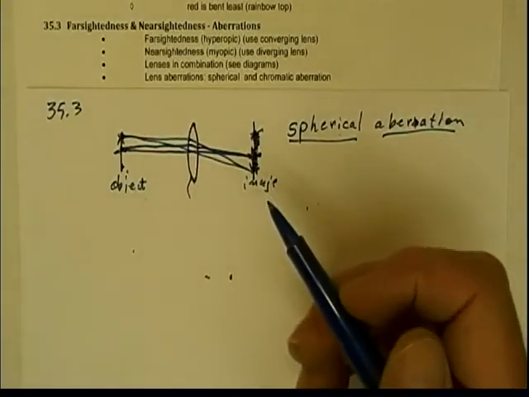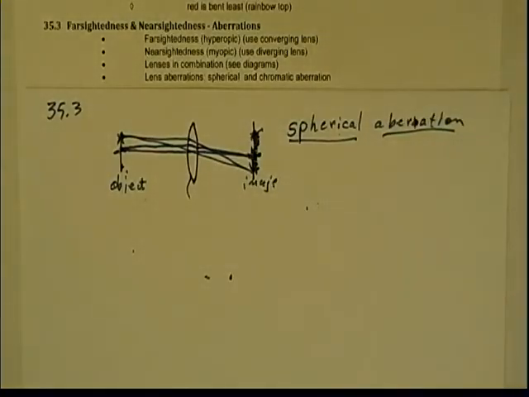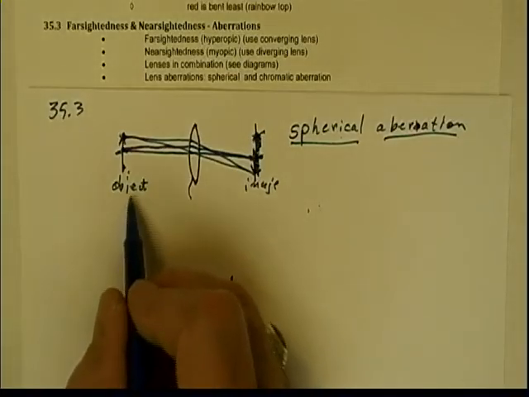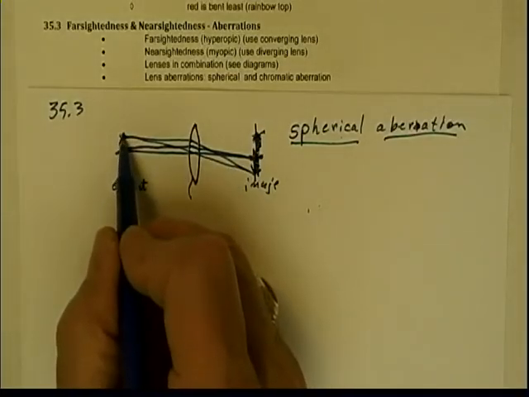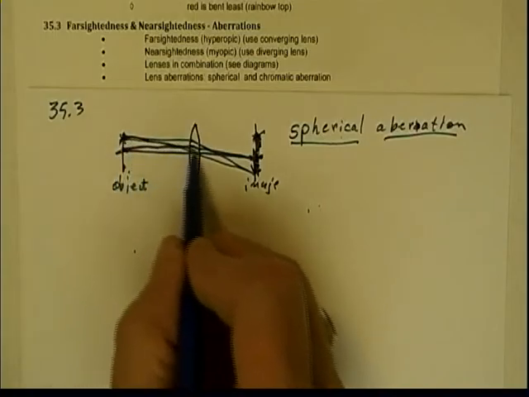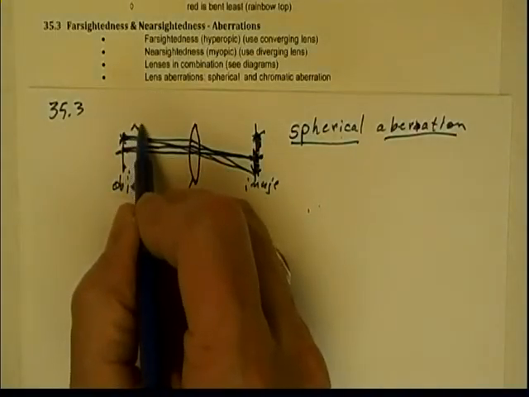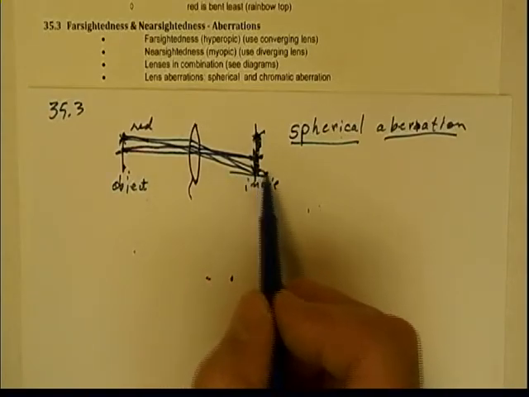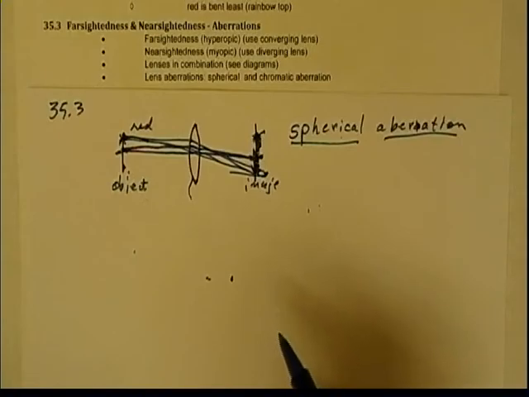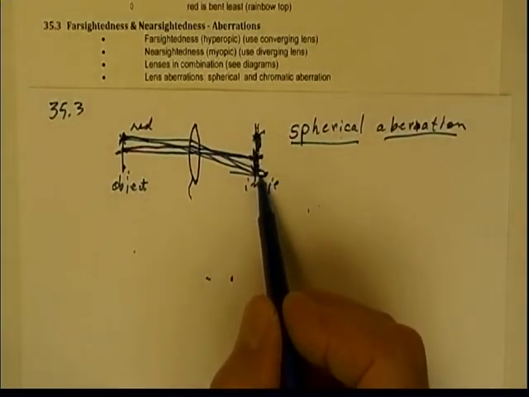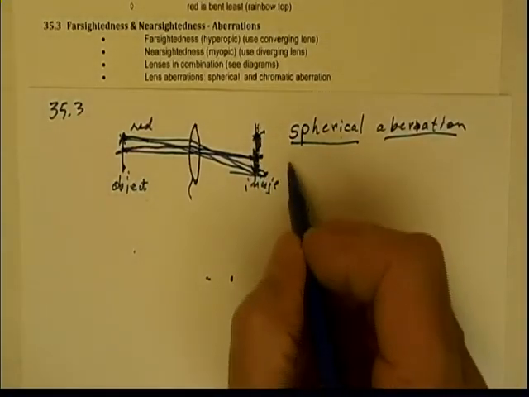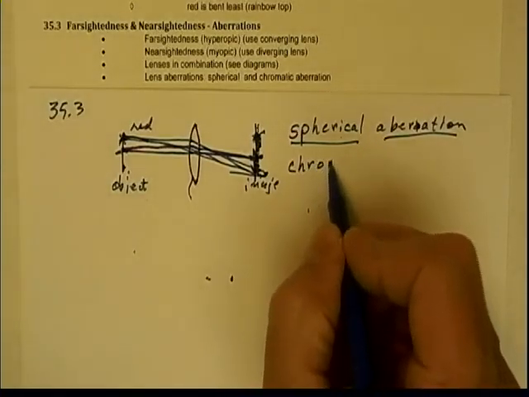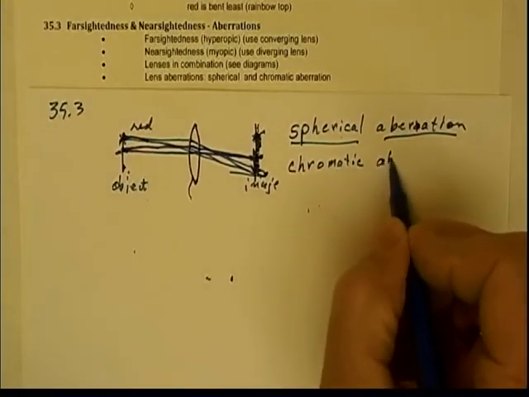Then there's a second type of aberration, chromatic aberration. Here we get the same type of thing, but even from the same point here, it may focus here for red light, and for blue light it would focus back here. That means that there's no way to make a color image where all of the colors are focusing at the same place. This is called chromatic, for chromo for color. Chromatic aberration.